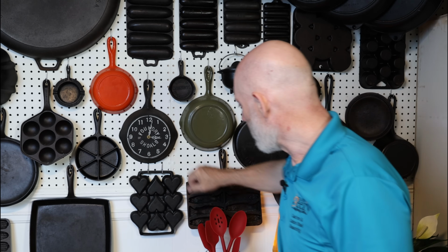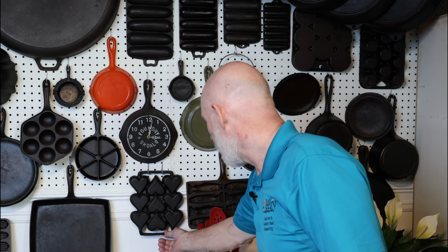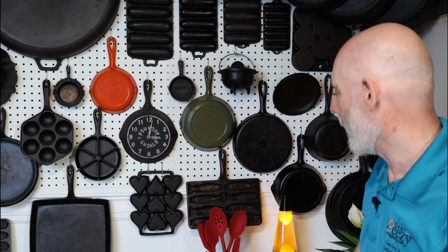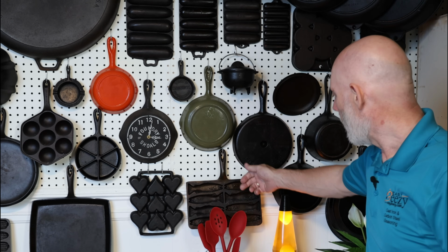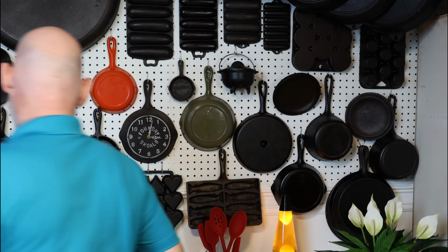I got this one here from my son-in-law. This is a Martin Stove and Range 12 cup heart pan, and it belonged to my son-in-law's grandmother. I believe he calls her Nana. And this is a piece that's very, very special to me. Also, I got the Eddie Bauer trout pan, believed to be made by BSR.